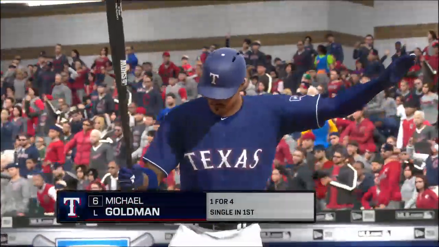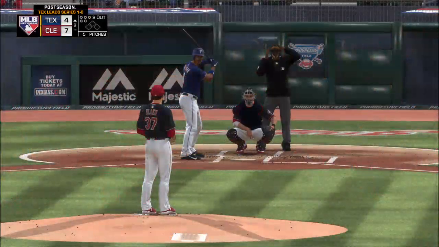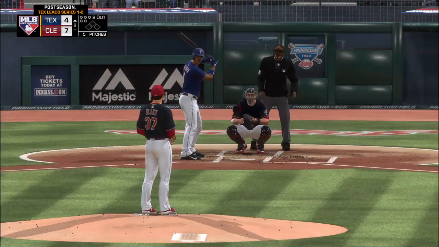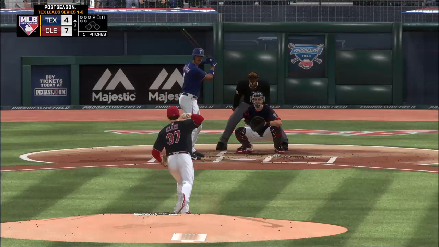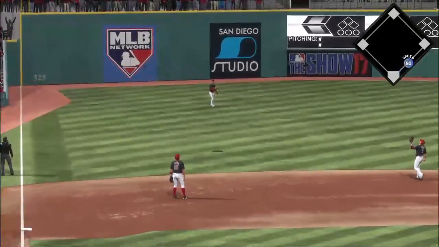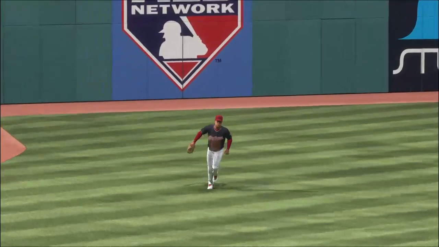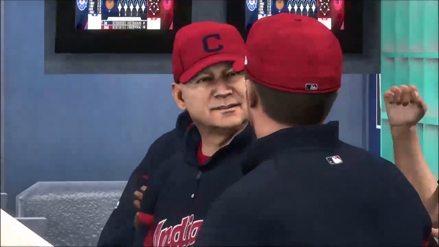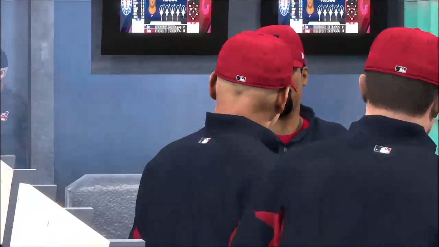Standing in, Michael Goldman. He comes to the plate as the last chance for his side. 2 out here in the 9th. Into the windup and the pitch. Now a swing and a fly ball. And this should do it. And that's going to put an end to this one. And the Indians, in a game they really needed, are able to salvage game 2 here at home as the ball game is over.